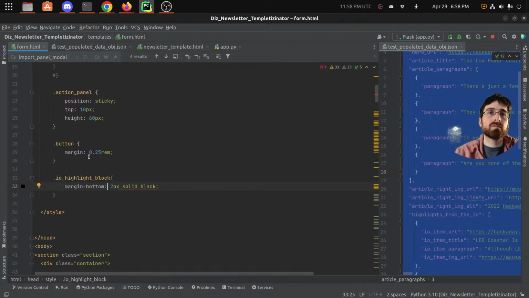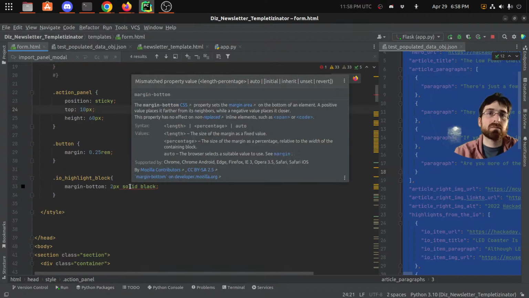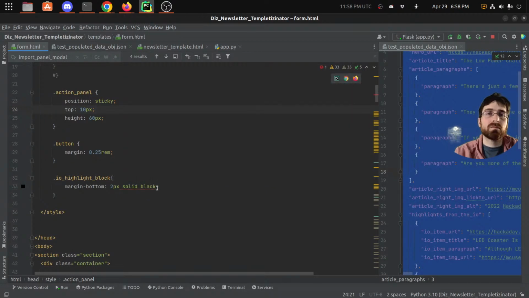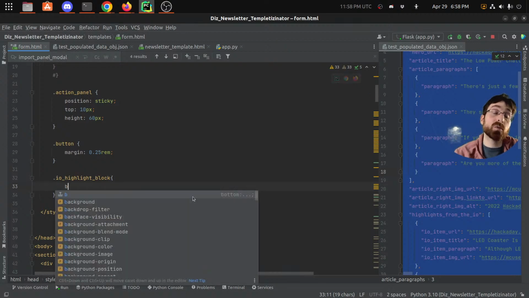What's wrong with that? Not supposed to do that stuff? Oh, I don't want margin bottom, though. I want border.